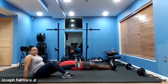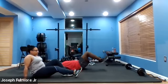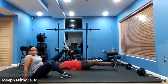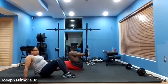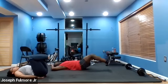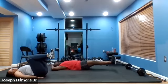You ready? Reverse crunch. Remember when you do the reverse crunch? Bring the feet out, like 6 inches off the ground. You're not coming up high, going down low.